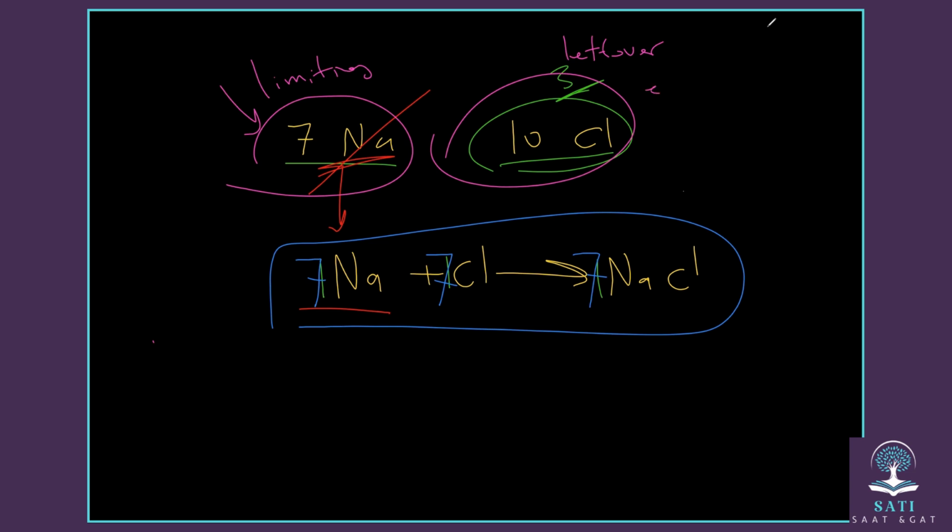Okay, so if you want to define limiting reactant, what is it? It is the reactant that is consumed completely in the reaction. Again, what about the one on the other side? It is the reactant that is not consumed completely in the reaction, but there is still a quantity that is not used. So you understand now the first point of this part, which is the difference between limiting reactant and leftover or excess reactant. Good. We'll go to the second point now.